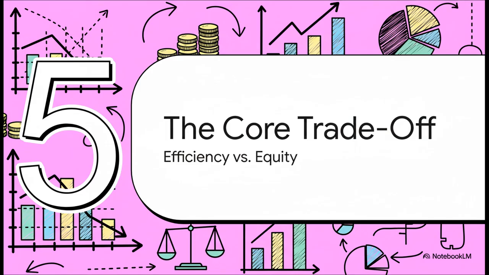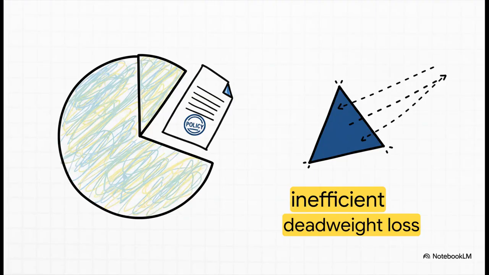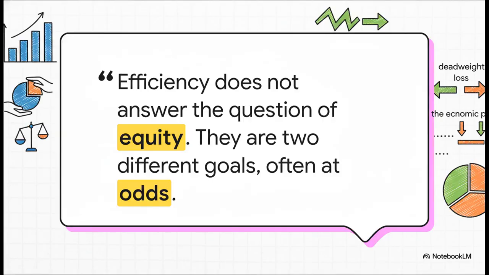Well, this brings us to probably the biggest trade-off in all of public policy, this constant tension between efficiency and equity. I mean, our surplus analysis has given us a really clear answer on one front. From a purely efficiency standpoint, policies like rent control and the minimum wage, they don't pass the test. They create that deadweight loss. They shrink the total economic pie. End of story.